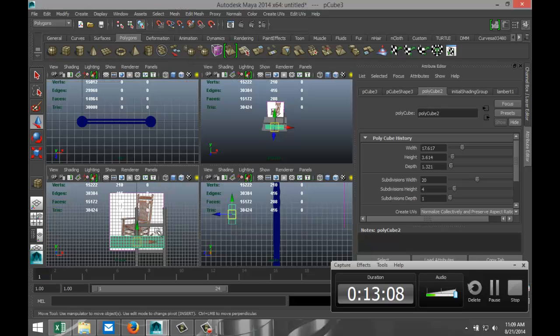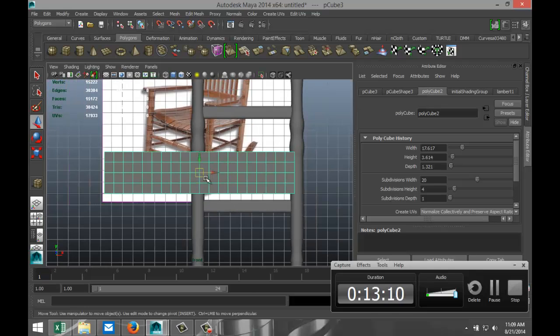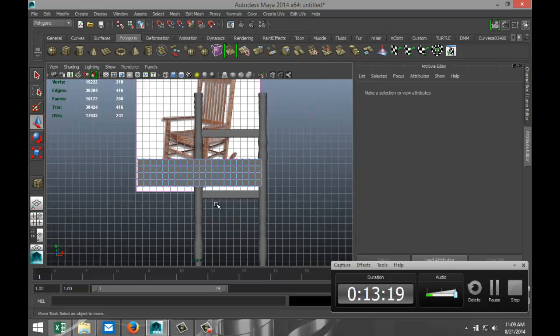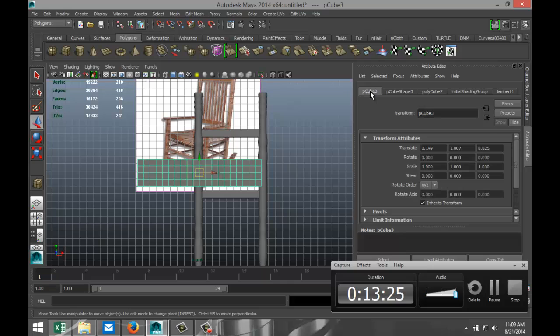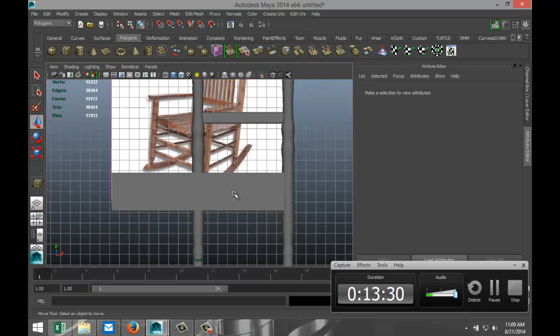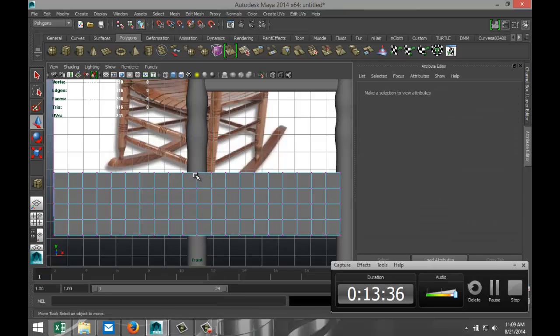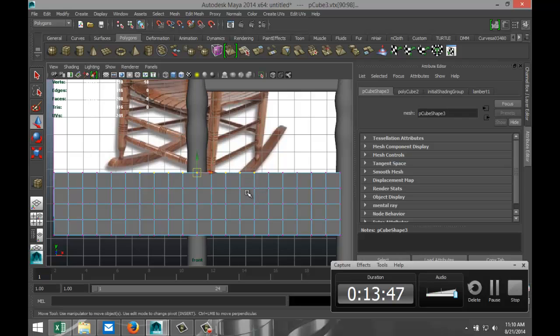So I'm going to go to my front view here, hit F to zoom in, right click, go to vertex, like that. And now we're going to, actually I need to know exactly what the middle is. So right click object mode, I'm going to select that. I'm going to set my translate values to 0. So it's easier for me to see what the exact middle is, okay? So right click, vertex. I want 1, 2, 3, 4 from the edge. So that's 1, 2, 3, 4. The center one and 1, 2, 3, 4. That looks about right.